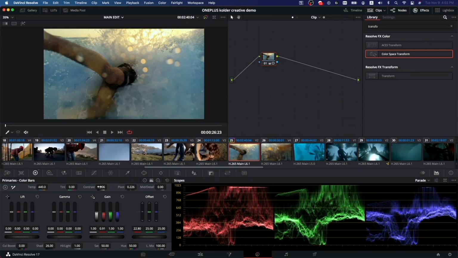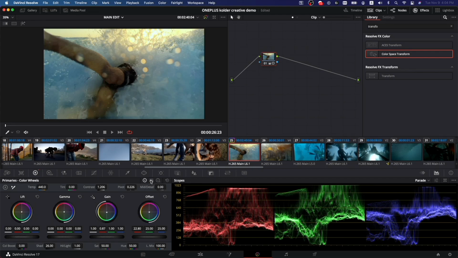Now, it might not look too great in this situation. In this case, I don't think that we can fix that too well, so I might want to just leave that alone. But this is how we can make individual adjustments to the red, green, and blue values of the lift, gamma, and gain. And notice how the top bar over here and the bottom one stay the same as we switch through these different views. It's just this middle part that we're changing over here.